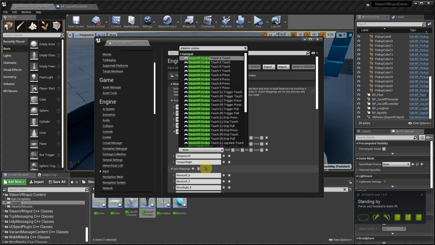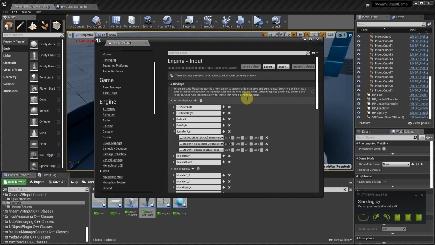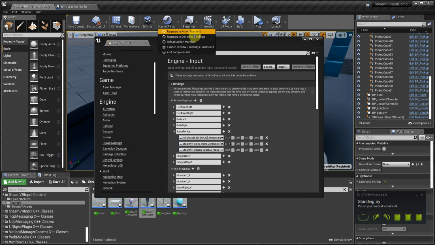Oculus Touch A press, right over there. And if you go back here, since we didn't do a new action, we don't need to regenerate the action manifest, nor do we need to do a reload action manifest. We just need to regenerate the controller bindings. So generate that, it's in VR input.